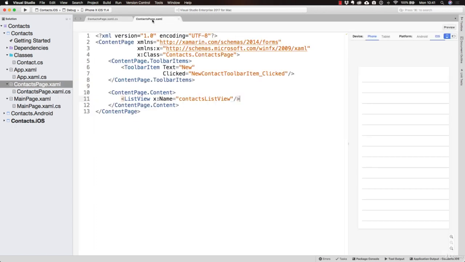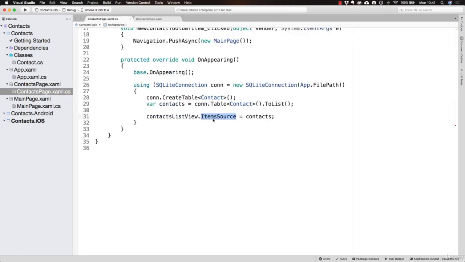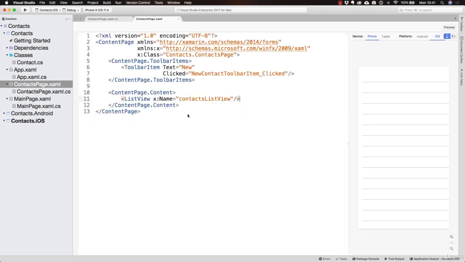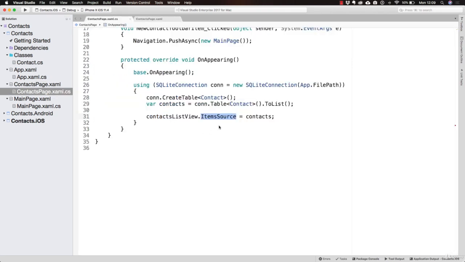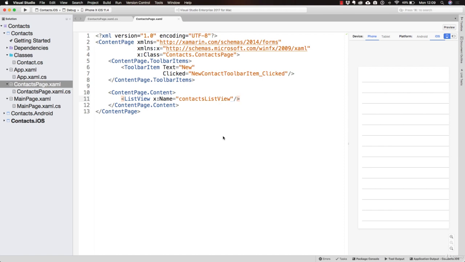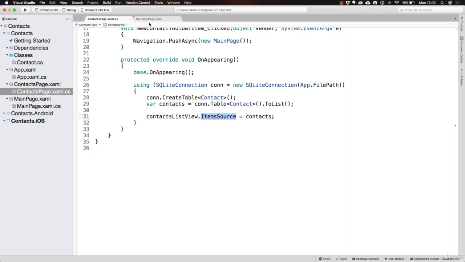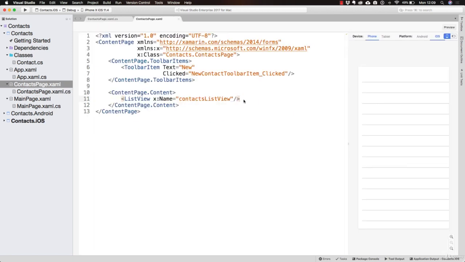So in the next lecture, now that we see that our list view is very quickly working, at least somehow working by setting the item source, how are we going to be displaying actual text or something inside of these cells? So we already learned that by setting the item source of our list view to some IEnumerable, we are able to start listing elements inside of it. However, we have set the item source, but we haven't told the list view how it is supposed to display the items. That is why the items appear entirely empty.